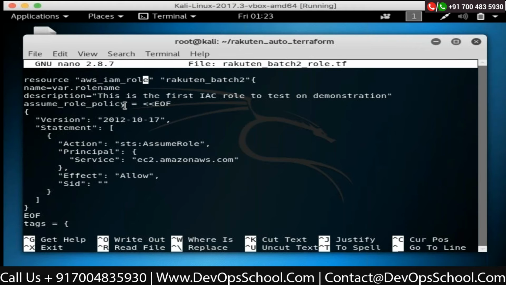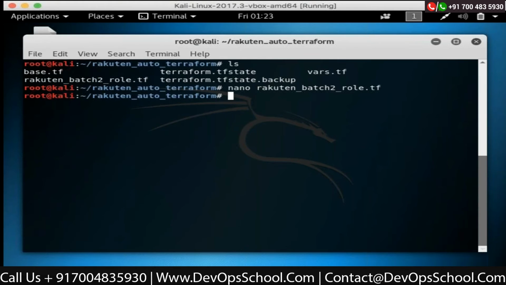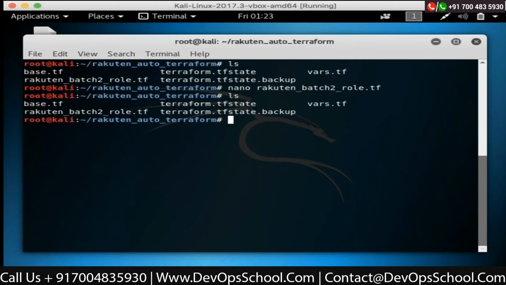So see, in Terraform we have two things. Let me just Ctrl+C, Ctrl+X. If I say ls, then in Terraform we have some very important files. One is a main file which will execute, then there is a vars.tf file, and there is a base.tf file. The base.tf file is the file which executes at the very first.